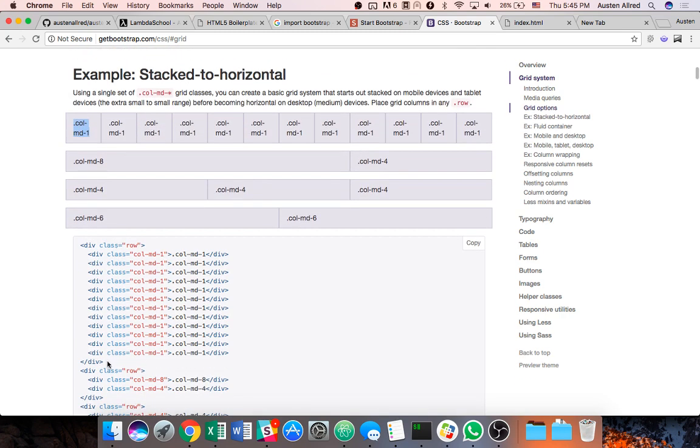So how the Bootstrap grid works is you declare a row, so div class equals row, and that gives you this row up here. And then in each row, there are 12 columns. And basically, it's just addition at that point. So we can see here that they said that these columns are medium 1.